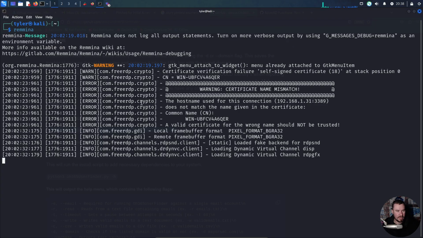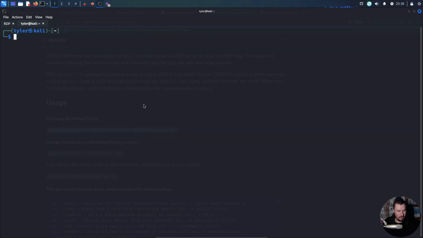I think we can do this directly in Linux as well. Let's change this to Remmina. I can't type. We'll just call RDP there. And we'll call this terminal, cd Pwned labs, and make directory. We'll just call it phishing. And we will git clone that.